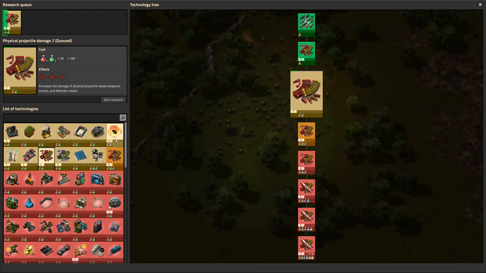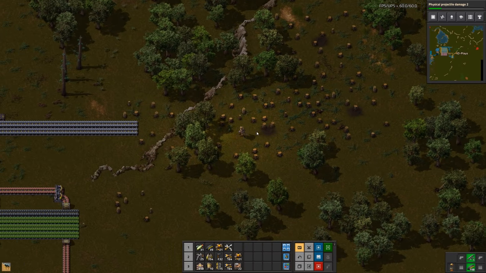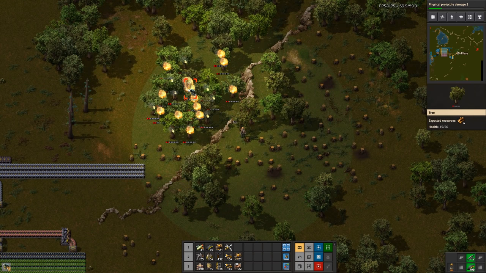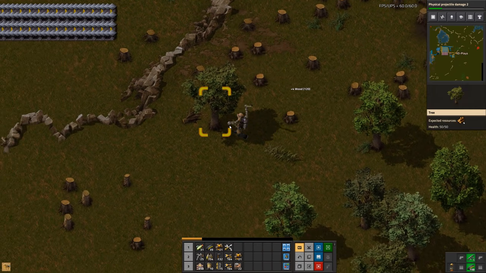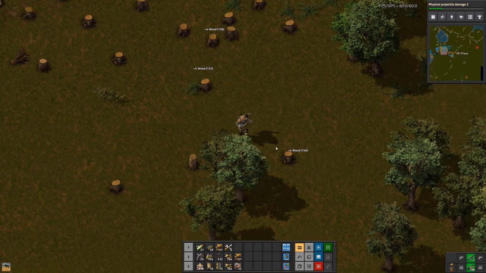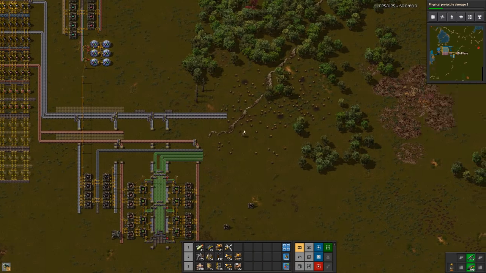You can get further research: Stronger explosives 1, 2, and I think you need 3 as well. Once you get to stronger explosives 3, trees go away in one click, which we love. So, with that done, we've got a little bit more room. We can clear out a few more trees. Okay, that's going to come back to haunt me.